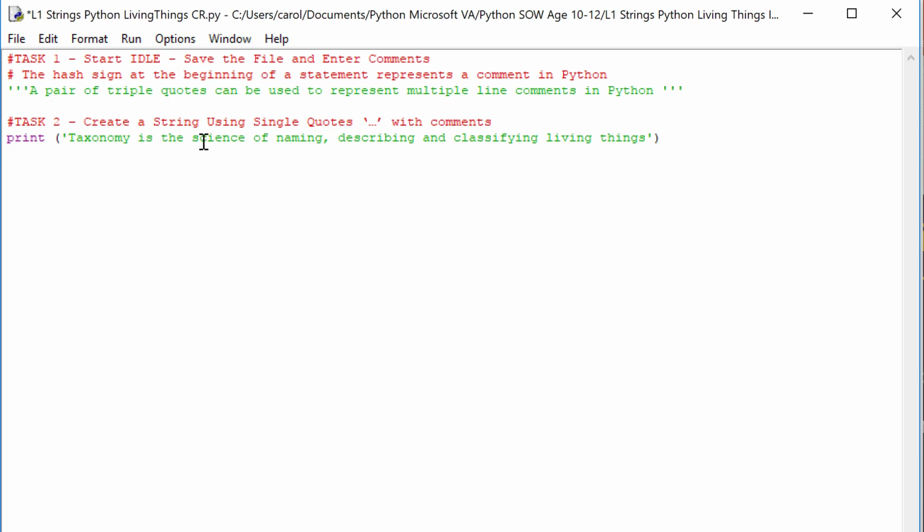Taxonomy is the science of naming, describing and classifying living things. Make sure you include single quotes at the beginning and at the end of the statement. You are declaring a string using single quotes.